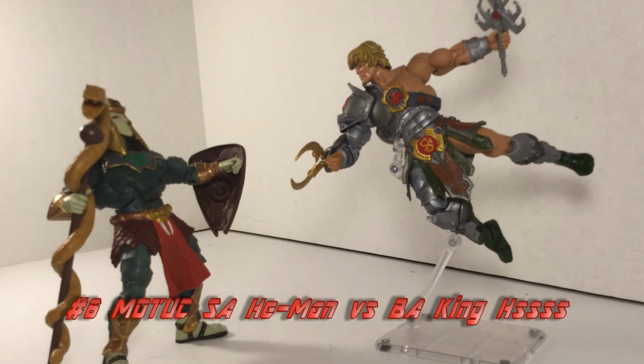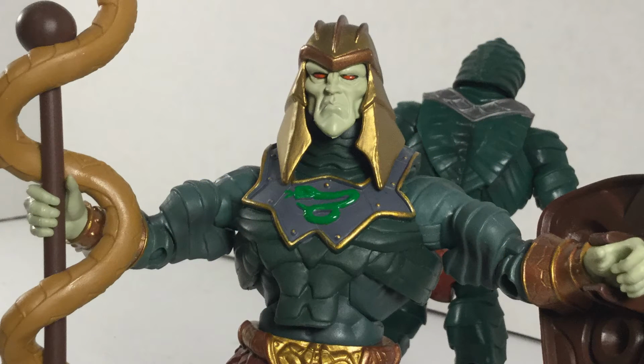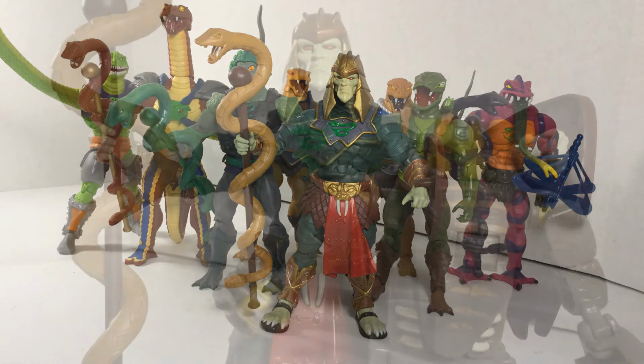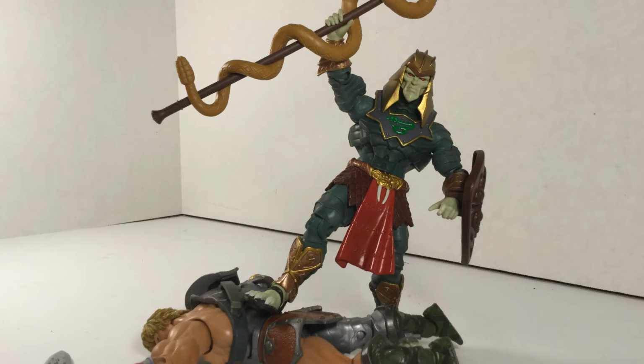This one was actually a selling point for the 2015 Club Eternia subscription for me. The 2000X series was what got me into Masters, so I wasn't too happy with the vintage styled Hiss. But when I got my hands on that 2000X version, I was overjoyed. I love that Dinobot-like head sculpt. He-Man turned out great as well, but this is the real star for me. It's the one I wanted.